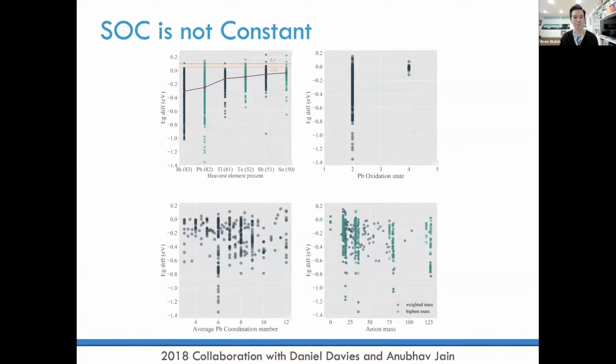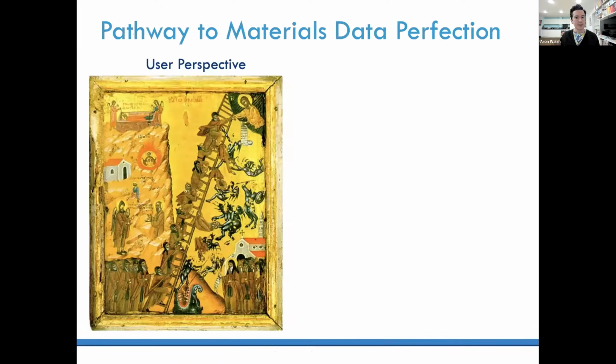So this got me thinking, maybe from another perspective, in terms of materials data and databases. From the user perspective, of course, we want to have absolute data. Please do the best quality calculations you can. Give us the best data so that we can use it in our trained models or to infer our various predictions. So you can think of it like a Jacob's ladder. We want to get up to heaven. That's from the user perspective, so we want the best data possible.